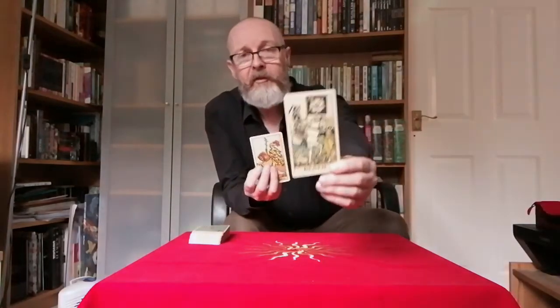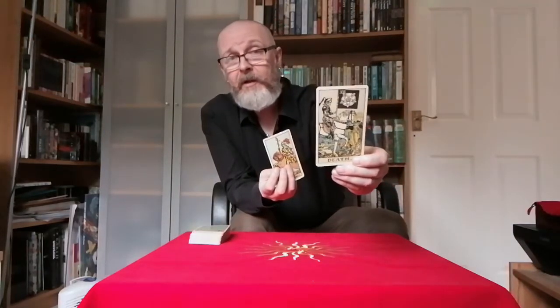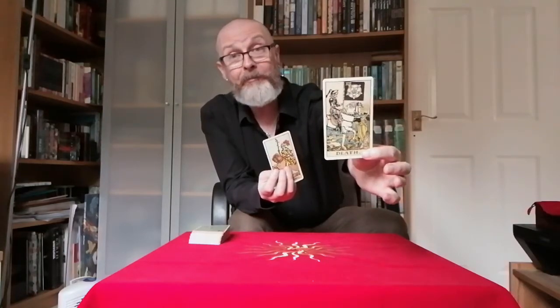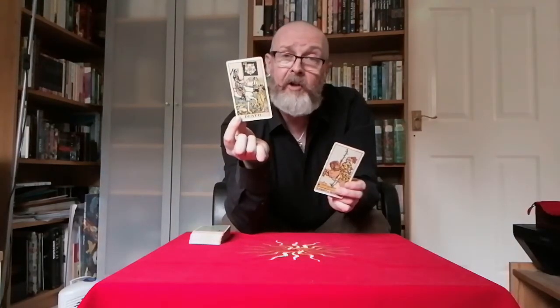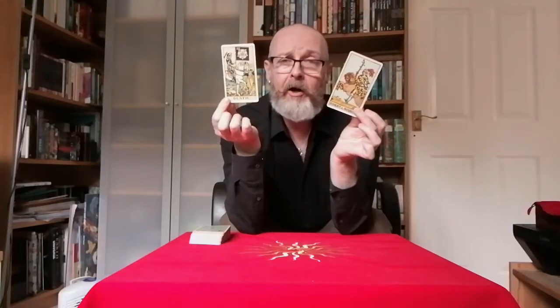So what about my partner? This really changes the dynamic because we've drawn the Death card. Now that says to me that my partner is going through a fundamental and irreversible change in his life or her life. So what that says is that the process they're going through at the moment, they will not come out of unchanged, and it also says there's no going back. Now, that means if you look at these cards, that the dynamic of the relationship is about to change irrevocably.